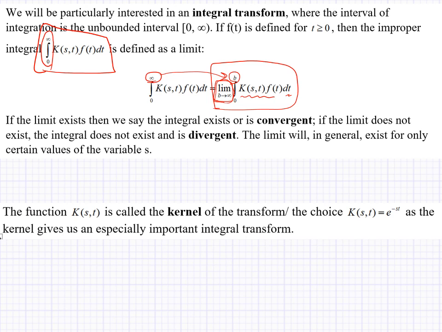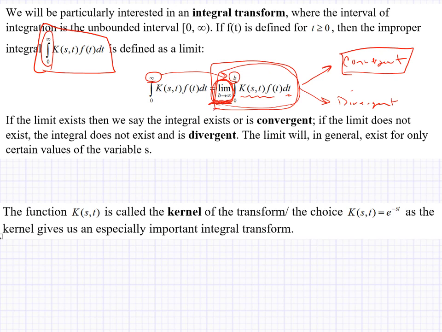Something that we learned when we did these improper integrals is there's two options that can come out of an integral like this. One, the limit itself in the end could exist, in which case we say the integral is convergent. And then the limit could not exist, in which case we say that the integral is divergent. And if it's convergent, whatever we get out of this whole limit is the answer for the integral. And if it's divergent, it just diverges.